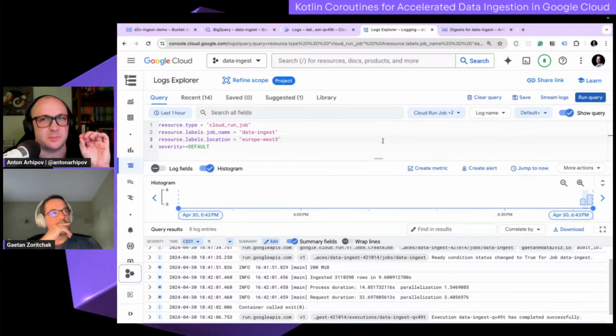Let's clarify a little bit, because it seems that people are a little confused in the chat. In the beginning, we were running the application, the Kotlin program, on your machine, right? Exactly. Now it was complete, and we built the Docker image and deployed it into Cloud Run. And now what we see on the screen is the log from the cloud environment, right? Exactly. This is exactly the case.